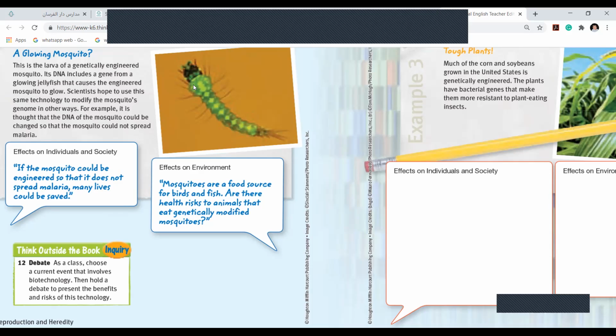Mosquito, simple. A mosquito causes a disease called malaria. So they find which DNA is causing malaria, take that DNA out from the mosquito, and put in a different DNA. For example, in this picture, they put the DNA of a glowing jellyfish. So the mosquito's malarial DNA is taken off and instead I put glowing jellyfish DNA, and that glows. It is useful for us, because if the mosquito causing malaria bites me, nothing will happen to me.